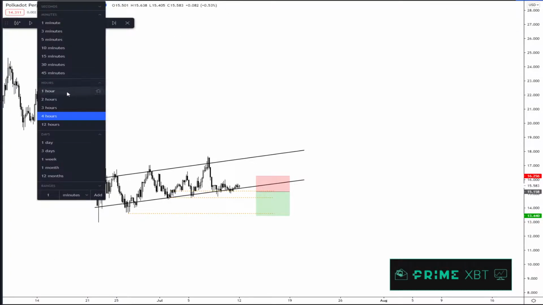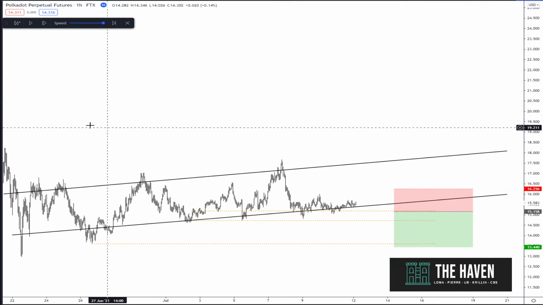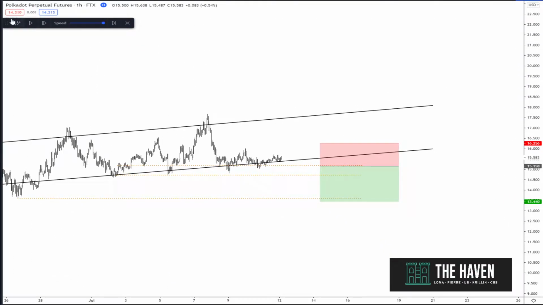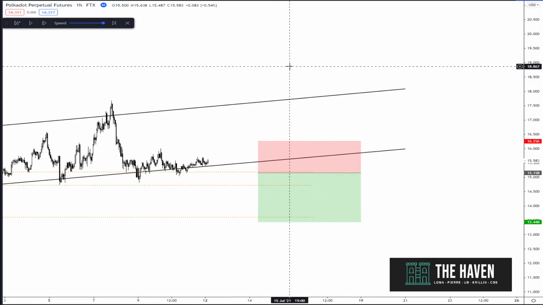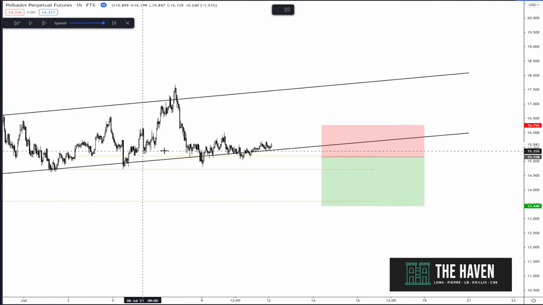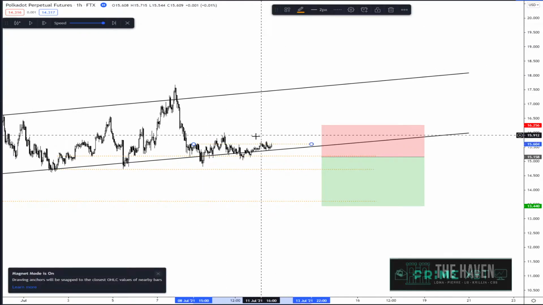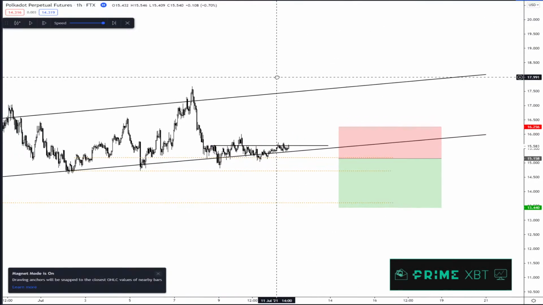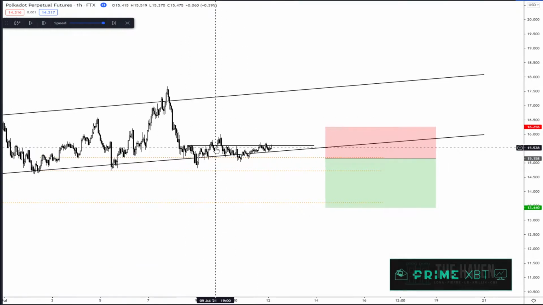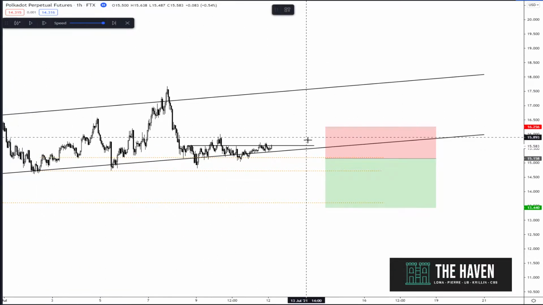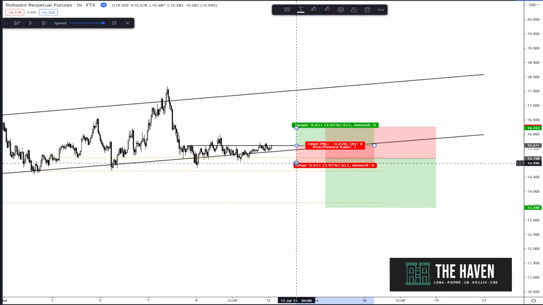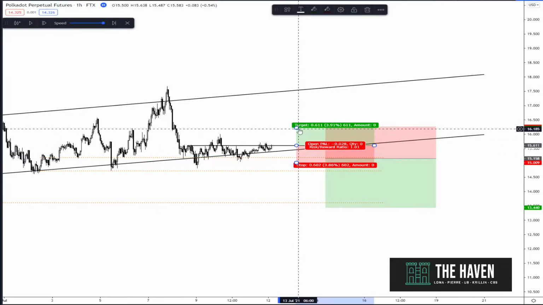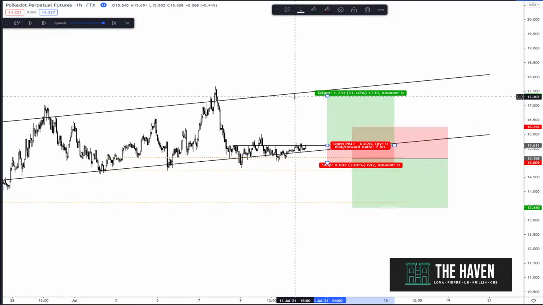So, like I said, I did have this on my radar for a potential long position, but what I was waiting for really was just a break above this area right here, this 15.6 area. That to me was obvious resistance, and to reclaim that level, I probably would have taken a long from there, stop somewhere below the diagonal, and take profit at the channel high.